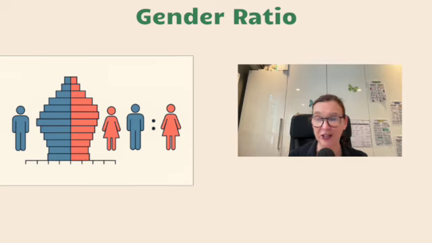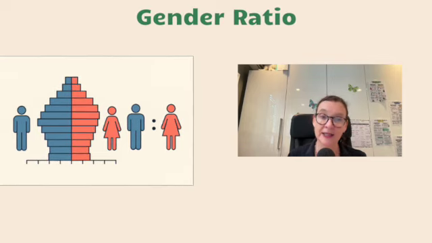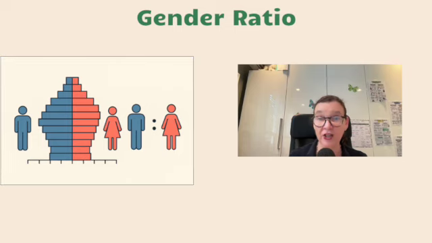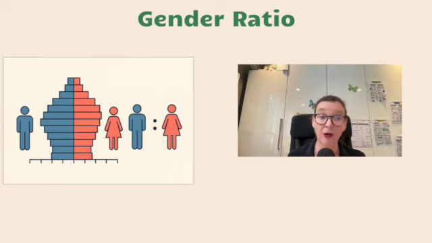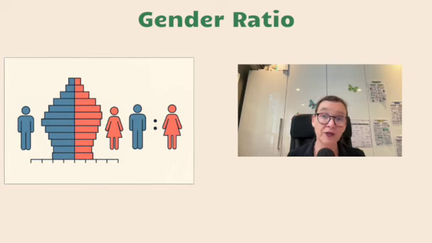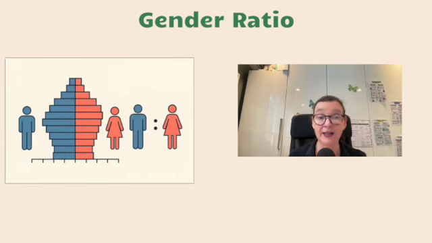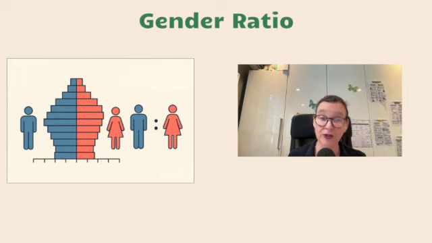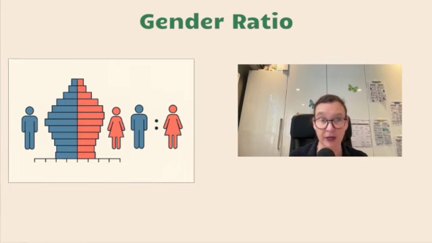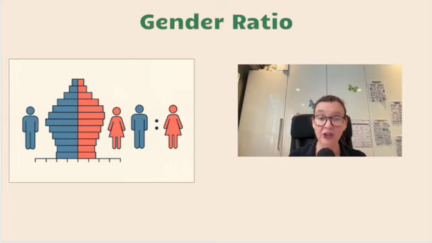Now, what can the gender ratio tell us? Well, it provides insight into demographic patterns, social factors, and gender dynamics. For instance, some countries have more men than women due to migration, such as male workers moving abroad for jobs, or because of cultural preferences and even government policies that favor one gender over another. Uneven gender ratios can have major social effects, like challenges in marriage patterns, labor force balance, or population growth rates. So here's a tip: when you see a population pyramid on the AP exam, look at the gender ratio to identify imbalances and connect them to social, economic, or migration trends.